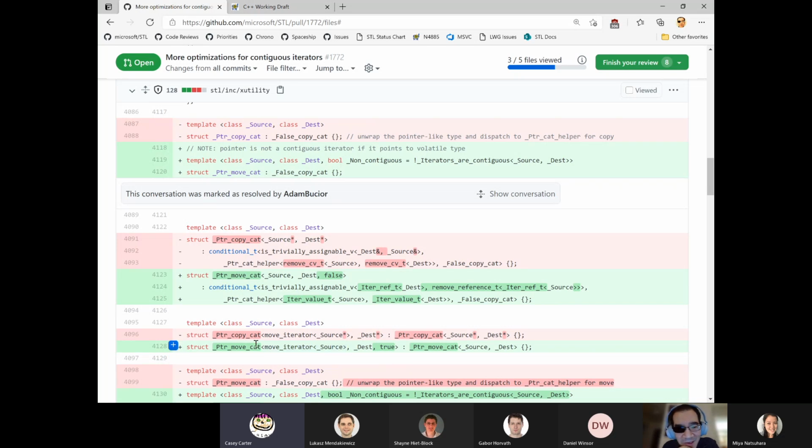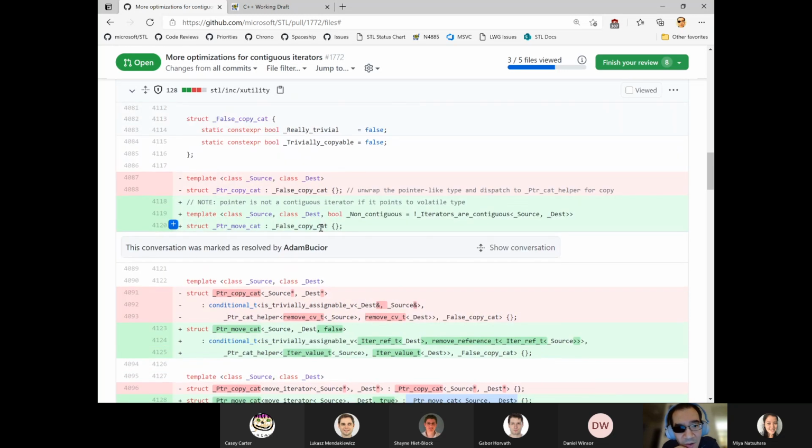But yeah, explicitly, yeah. Okay, so this is saying if the source iterator is a move iterator and you have any destination, then the move iterator is going to disqualify it. So non-contiguous is true. But hey, let's just remove that move iterator and ask the question again, and then redetermine whether the unwrapped move iterator is contiguous. This is good. This could though punch through and say, oh, we don't actually have a type. These are just bools. We can't punch through. This doesn't have a self-typedef.